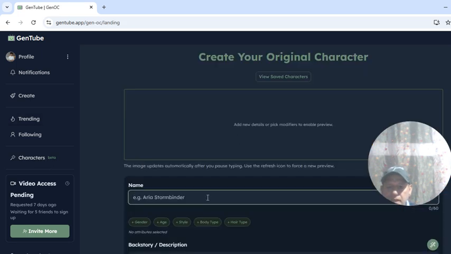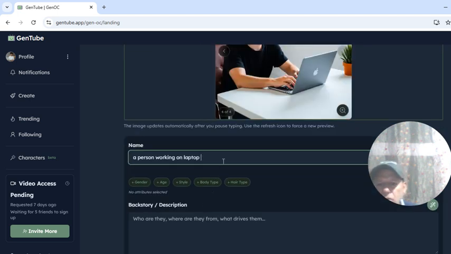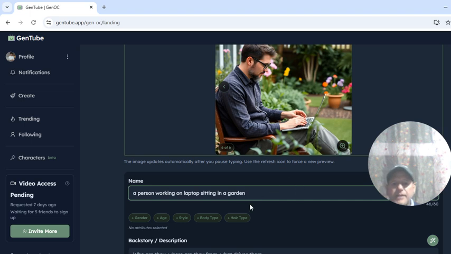So here I will type a person working on laptop sitting in a garden. So let us see what will happen here. It has created a picture of a man according to my prompt, a person working on laptop sitting in a garden.